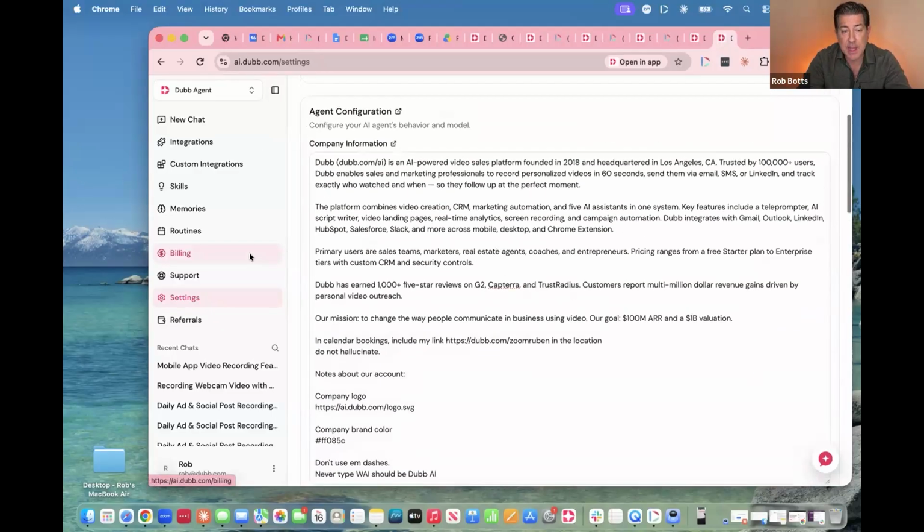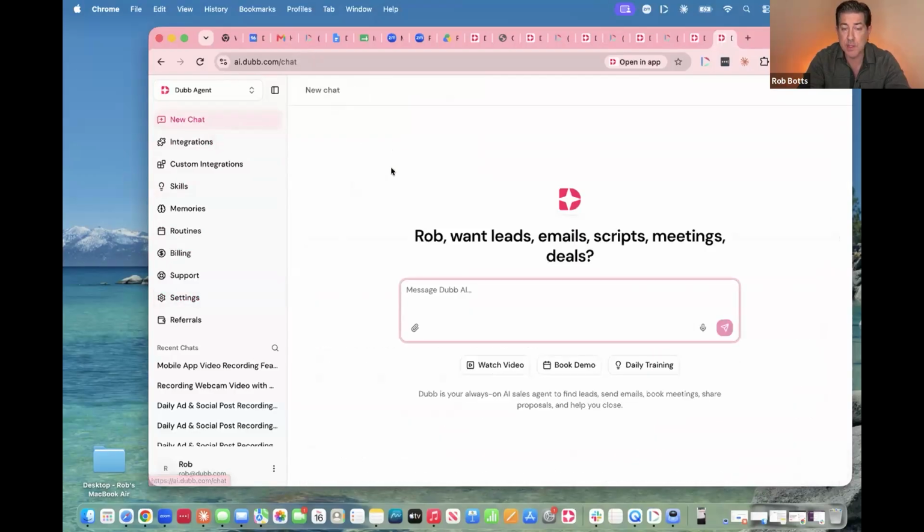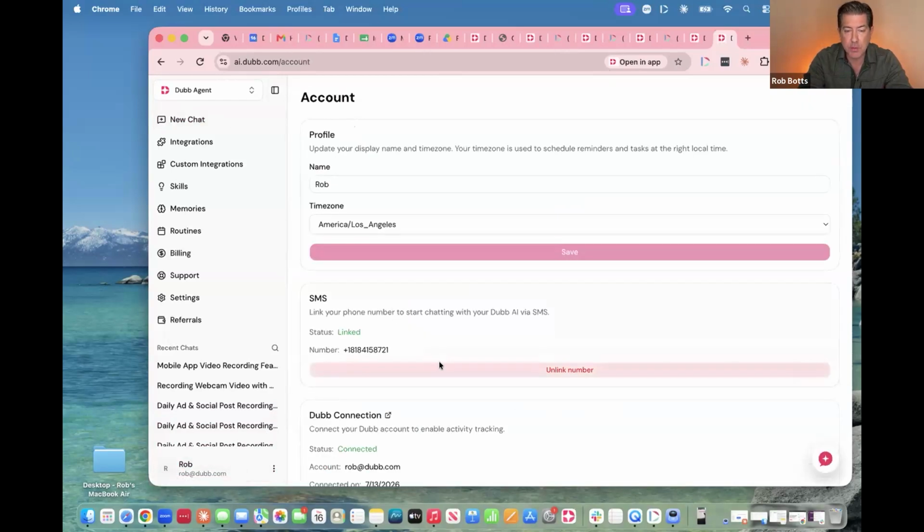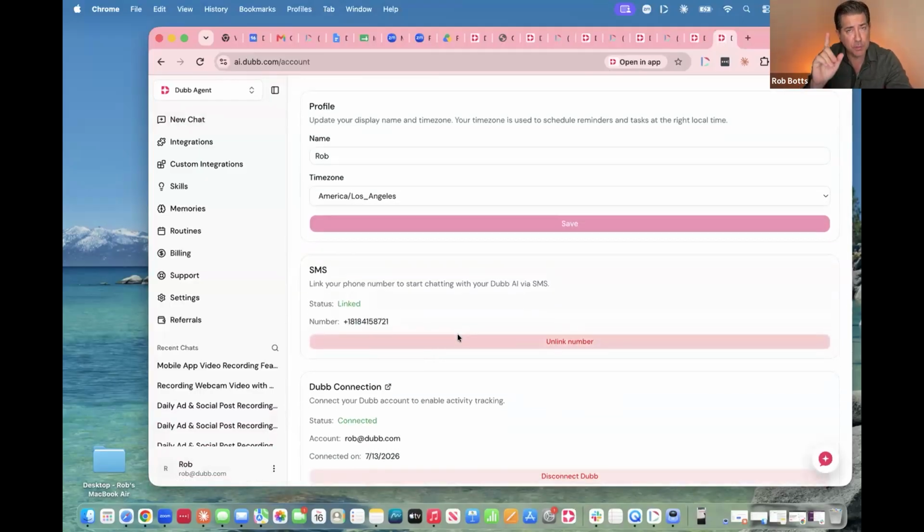Now, as far as SMS, what the team recently added was the ability to add AI with texting, which is really good because, when you're out and about doing your thing, technology wants to meet you where you are. So why not have Dubb available to be able to text you and show you what's going on? You can interact, right? So what you're going to have happen here is down here at the bottom left, there's a little three-dot menu. See where it says account right here? This is where you would add your phone number. You just link your phone number. So just do +1 and then your number. There's a little pop-up when you first get the free trial that will say, do you want to add your number? You can do it there as well. But when you add it here, as soon as you do this, you're going to get a text message from Dubb.